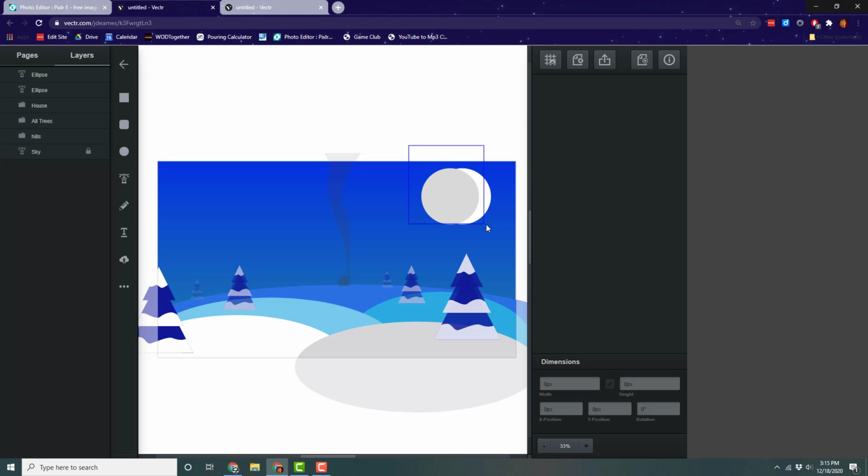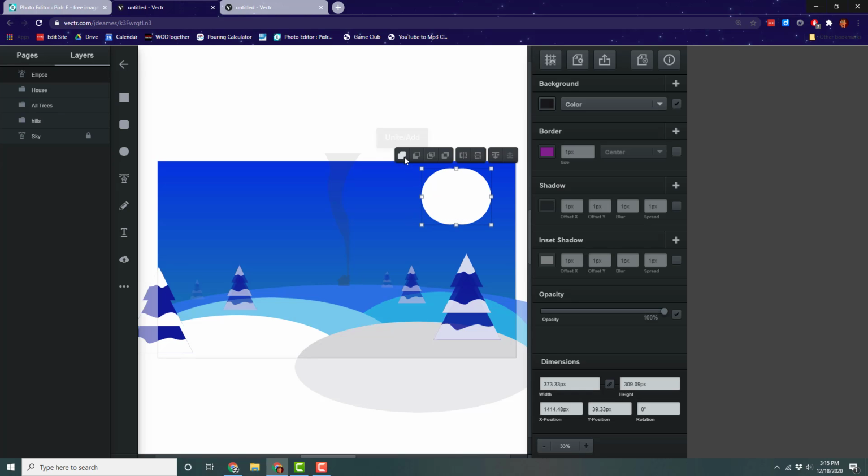I'm going to get both of these circles selected. And we're going to use our blending modes. And this one, subtract, what it does, makes sense, right? It subtracts that top one from the bottom one. So we're left with just this crescent moon, which I think looks really nice. I'm just going to take it and rotate a little bit because that looks even better to me. And we'll just throw it here in the corner. And I will go ahead and call that the moon.